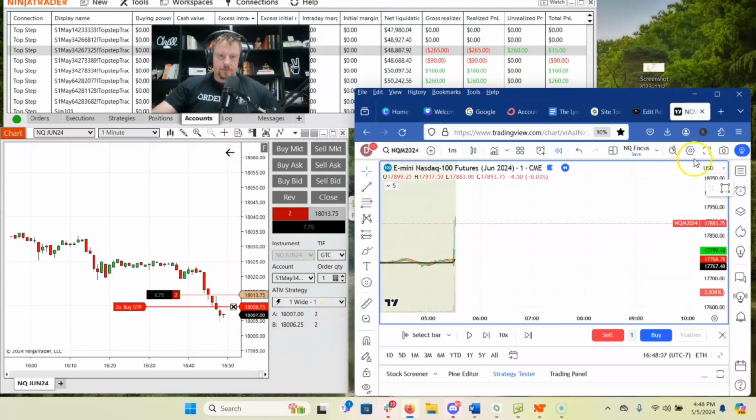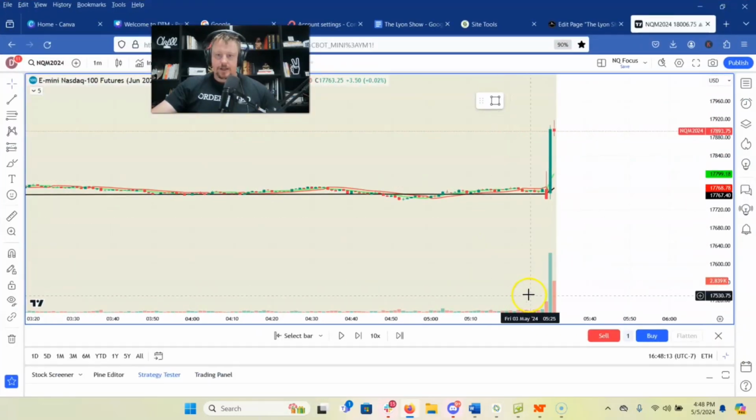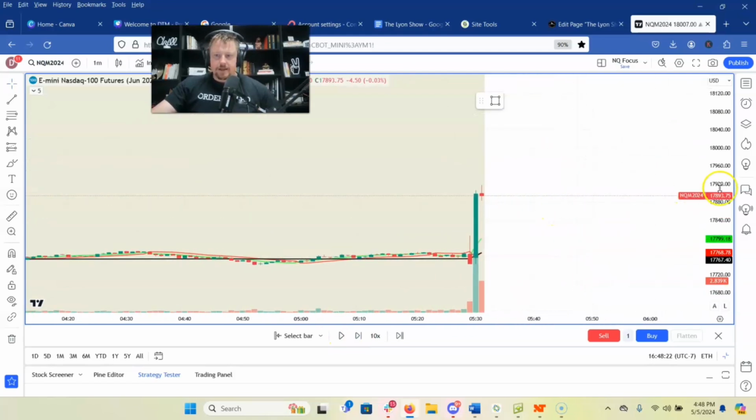I'm just gonna let that run. So anyways, on what I would do in these situations, right? Typically I'll wake up at like 5. I'll drink my coffee and I'll do a couple trades at 5:30. So when I see this giant green candle bar, I probably would buy in right here, right?